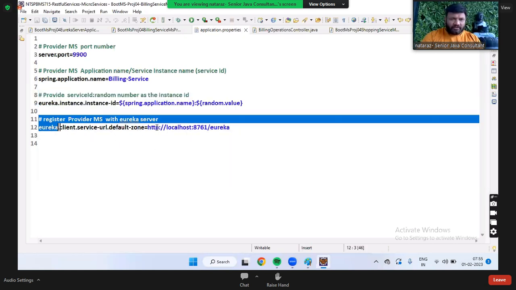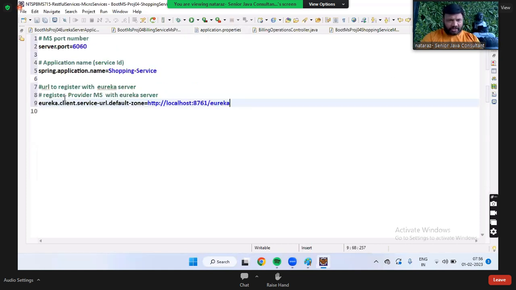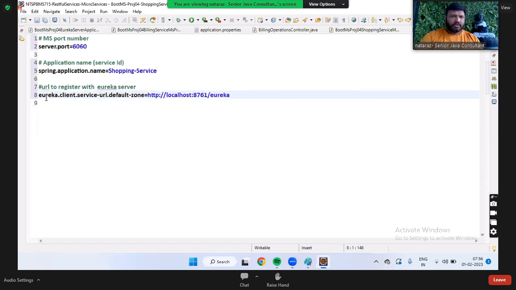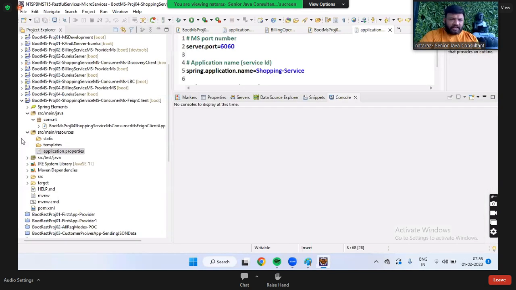Right now we are developing application dot properties in the consumer MS, right? eureka.client.service-url.defaultZone is this, guys. Am I right, boss? Got the clarity?